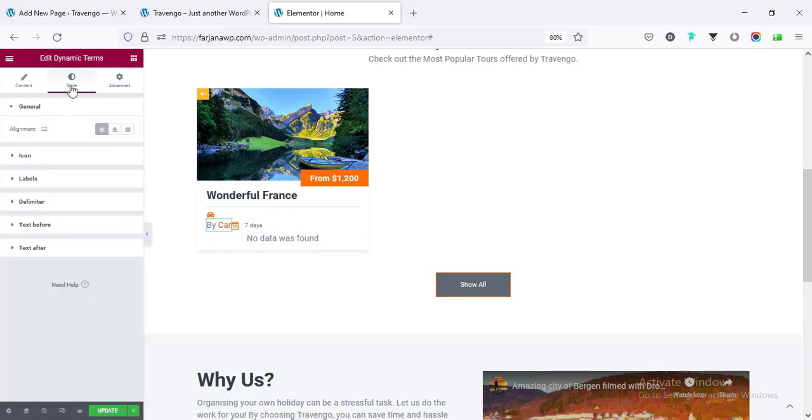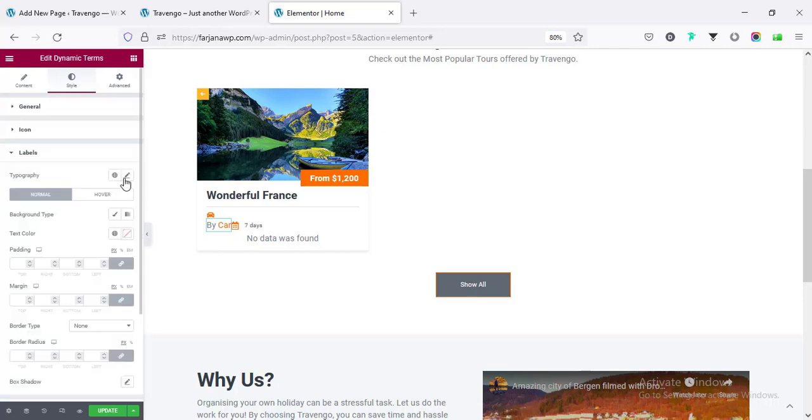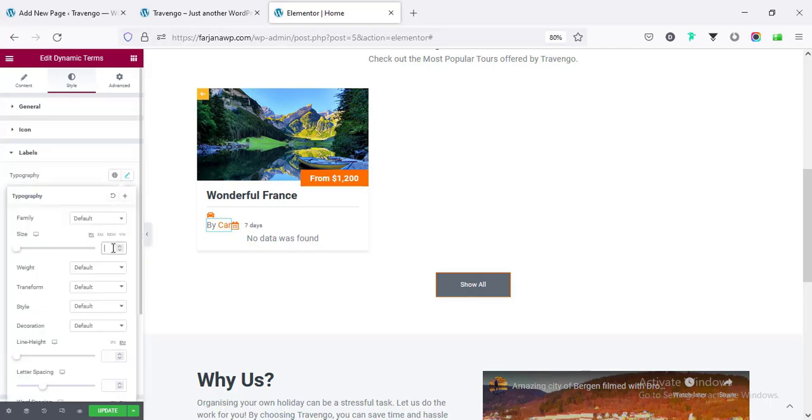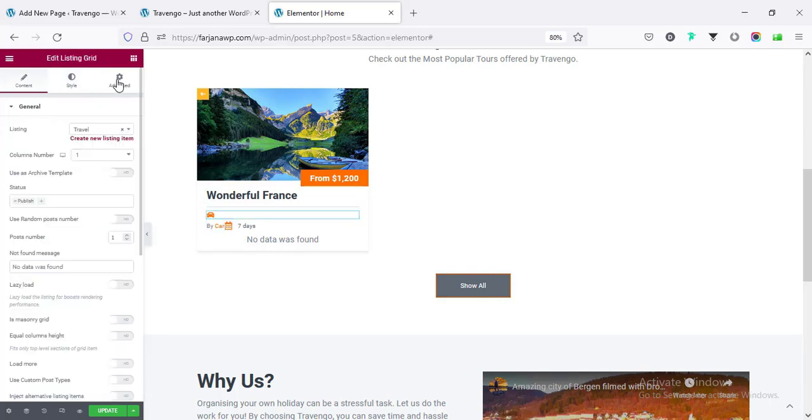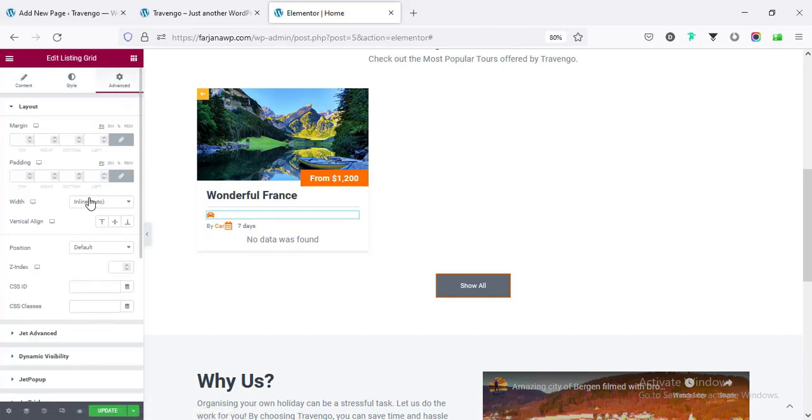So going to style tab and labels, changing the font size, I'm making it 12, and also for this text.